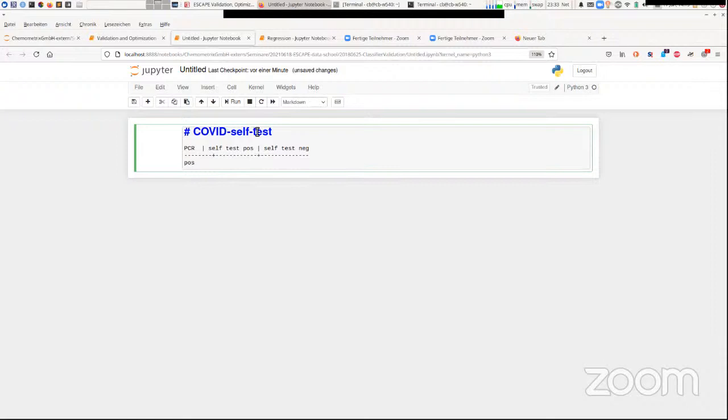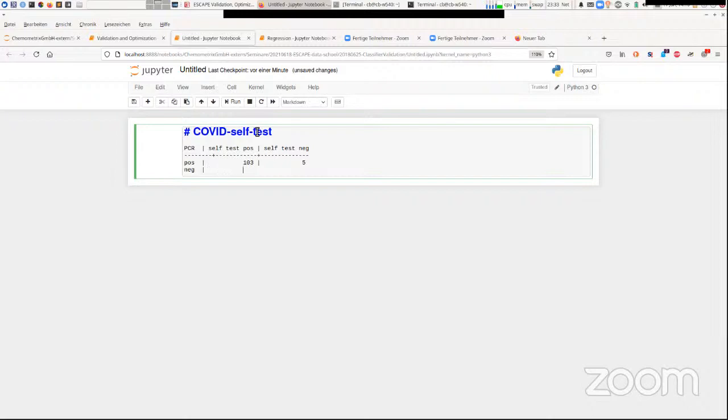And this can be positive. And they had 103 participants that were positive according to PCR and also recognized by the self-test. They had another 5 of the PCR positive that were not recognized by the self-test.